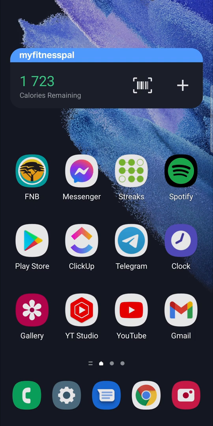In this video, I'm going to be showing you how you can update the SHAREit app on Android. Okay, so the first step is to locate the Play Store. For me, it's located right over there on my homepage.